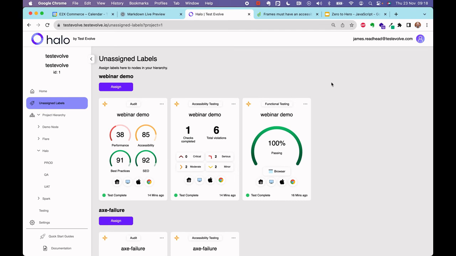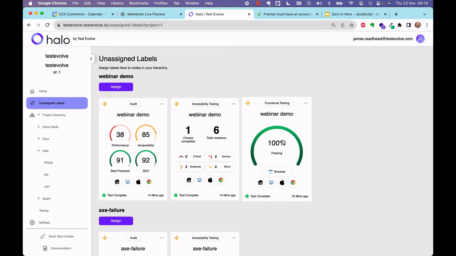I mentioned this is a real-time reporting platform. As I've been executing these tests, I've been pushing the data to this platform. All that involves is me having an API key and giving a label to a test run. There's plenty of documentation on our GitHub pages and other YouTube videos that talk explicitly about this, so please do check that out. But let's start with a basic functional run.